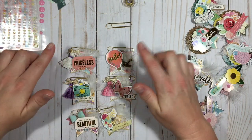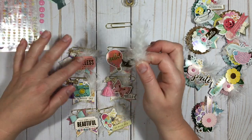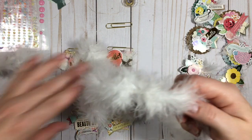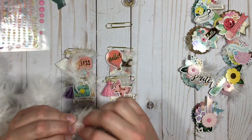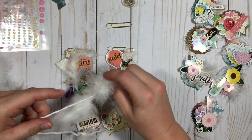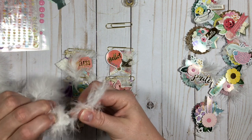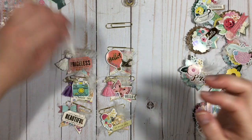And then I think I used the feather for all of these, and I got this feather trim. It comes like this, and I got this at Hobby Lobby. And I just cut, it's got like a thread or something that's holding these on this piece of string, and so I just cut the thread and then pull these pieces off, and I cut what I need, or tear or whatever. And so that's what I did for that.